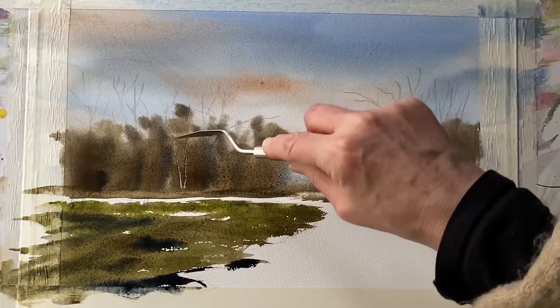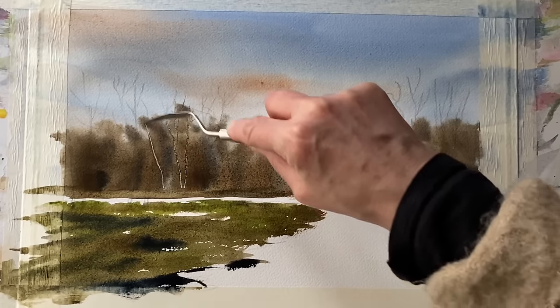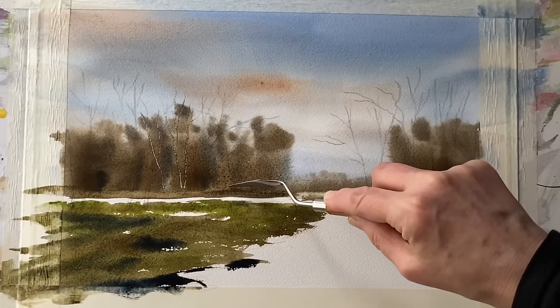I'm going to use the tip of my palette knife to scrape through the damp paint to reveal some lighter marks there, just for a few highlights.